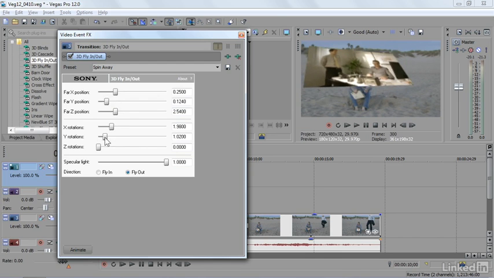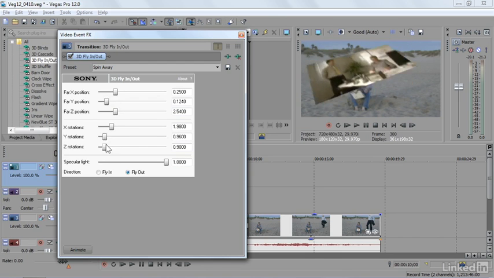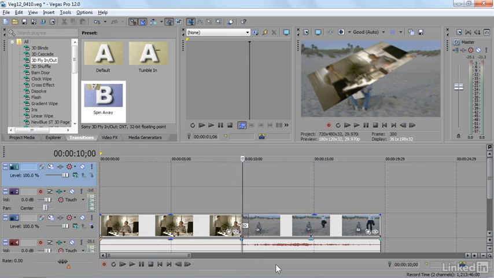You can see all of these transitions have ways for you to modify them in any way you want. A specular, by the way, sometimes you see that word show up. Specular means a light source. So what we have is a 3D transition here, as if these clips were moving in three-dimensional space. A specular means that you will see like a light source on it, as if in the midst of turning in three-dimensional space, the light kind of hits it for a second. So that's called a specular, and you can control how much that specular hits this particular transition. And that's basically all there is to adding a transition.